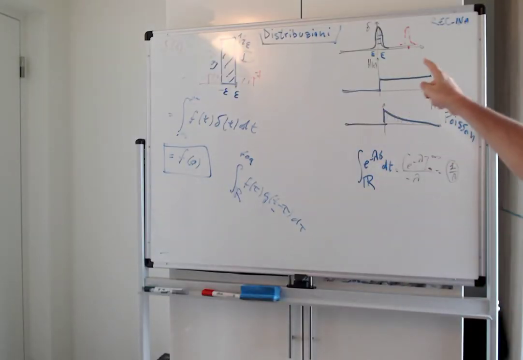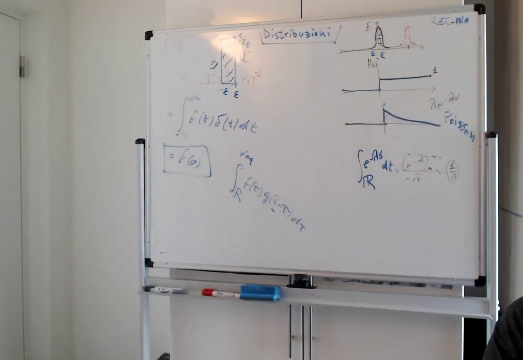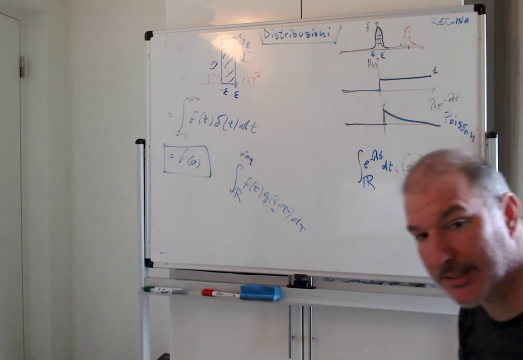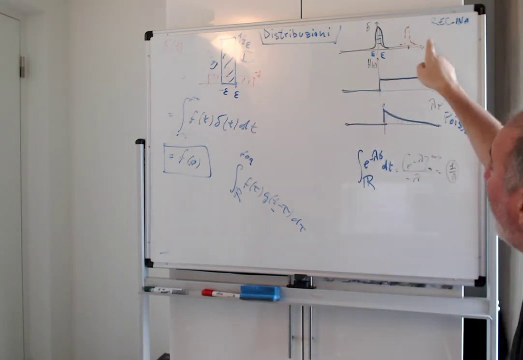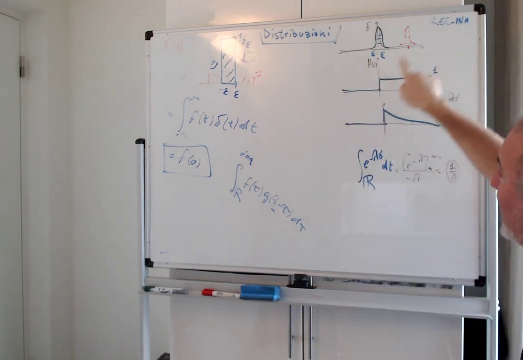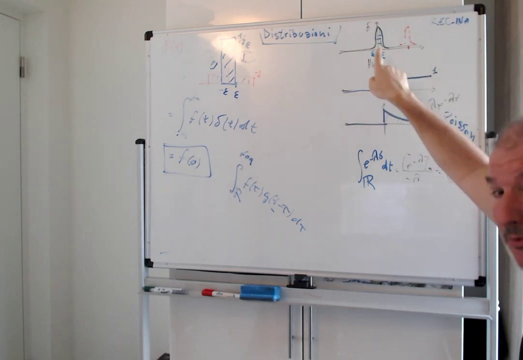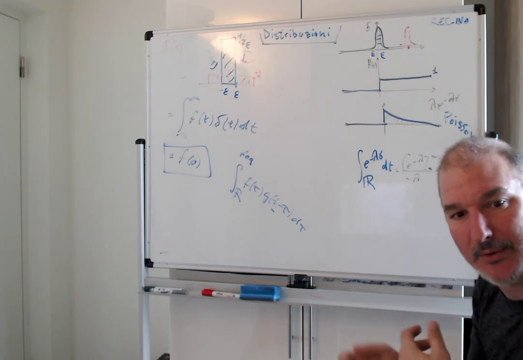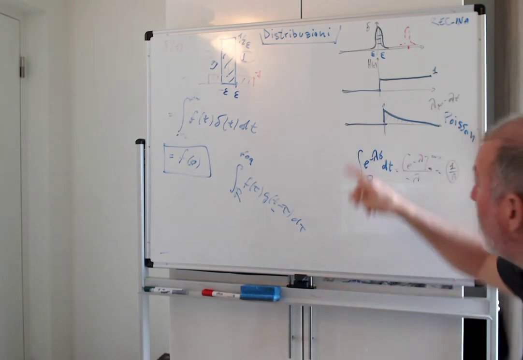So delta is not a function, but acts like a function when inside an integral, for example. Now, the mother of this queen is the Heaviside function. If you integrate this, again, you cannot because it's not a function, but if you do it inside an integral and you do some calculation, you find out that the integral of this is this.